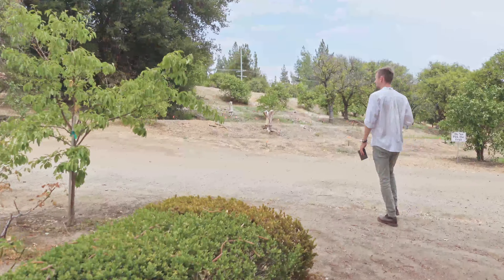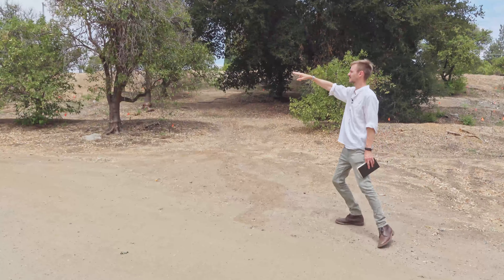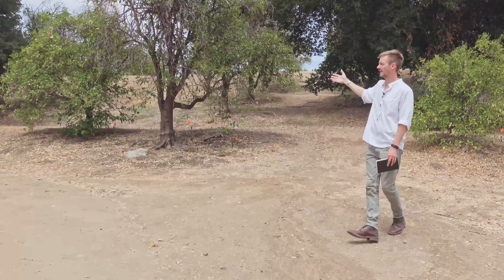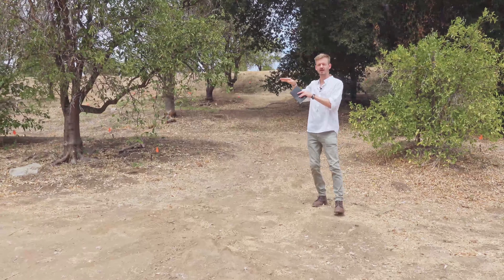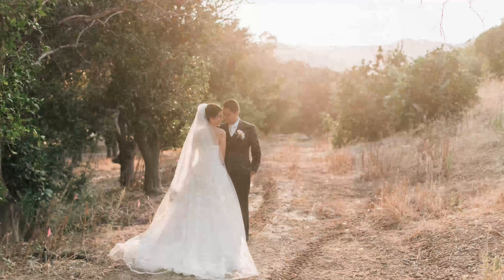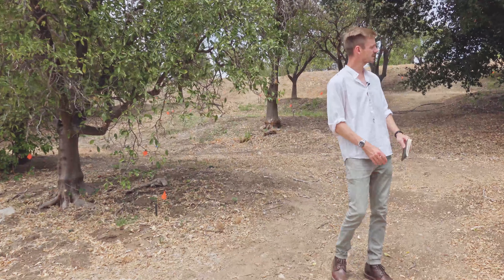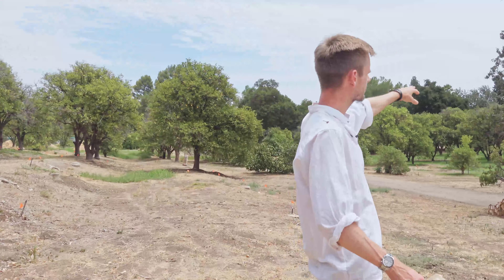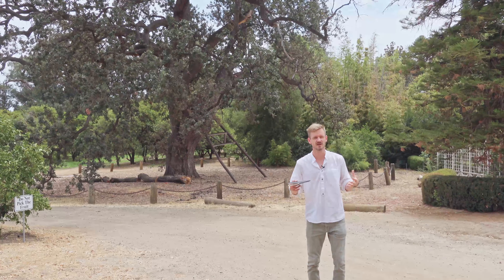There's a very cool line of orange trees right over there. It might not look like much, but it's actually a very beautiful spot if you shoot it in the right way, on the right lens, with the right light and composition — it becomes a very, very cool spot. I'll show you on my actual images and place them in this video. You can also shoot the other way, depending on the time of year — that's a pretty cool spot over there too. We have similar trees right over there, but because of the lighting situation it would not give you such a magical light at sunset.